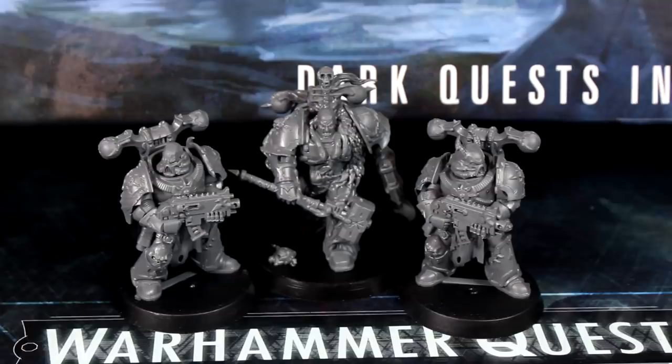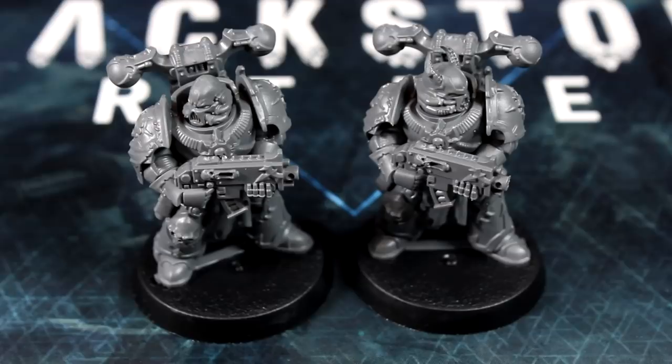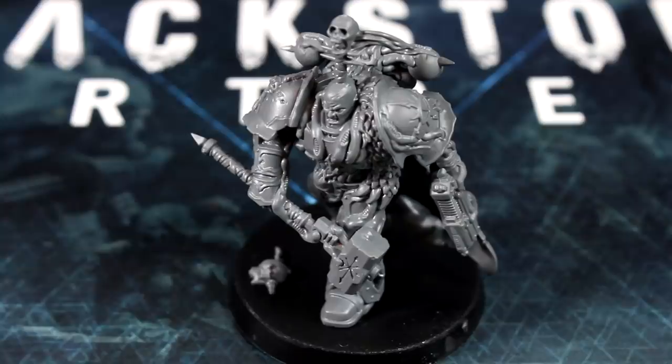Welcome to episode 4 of this Blackstone Fortress speed painting series aimed at getting your models game ready with simple but effective paint techniques. In this episode, we're going to be painting the two Chaos Space Marines and Obsidius Mallex, the Chaos Lord. First thing we'll take care of is the bases.